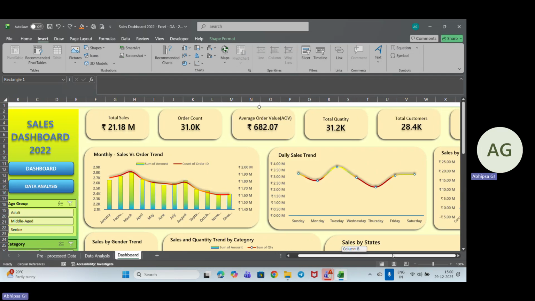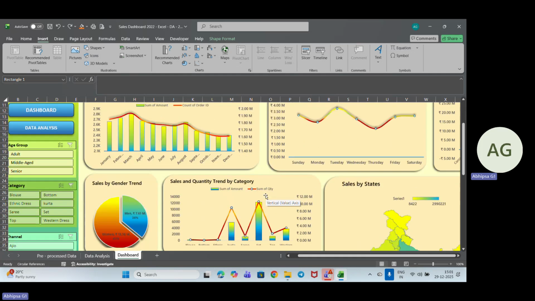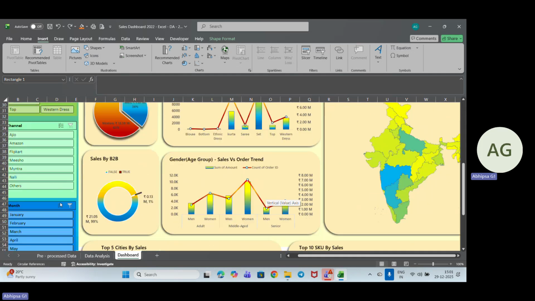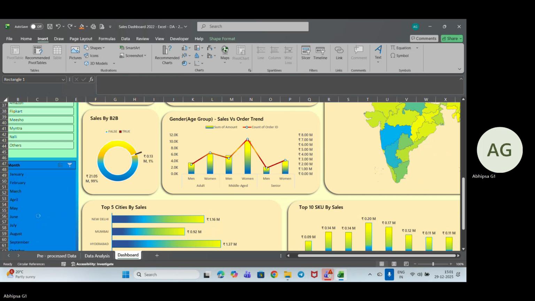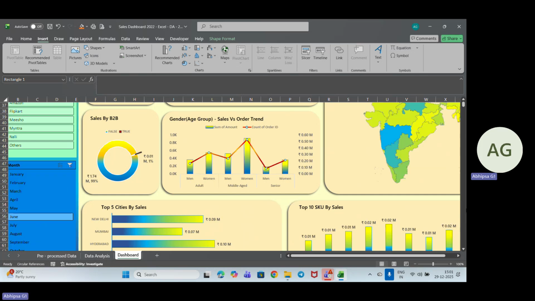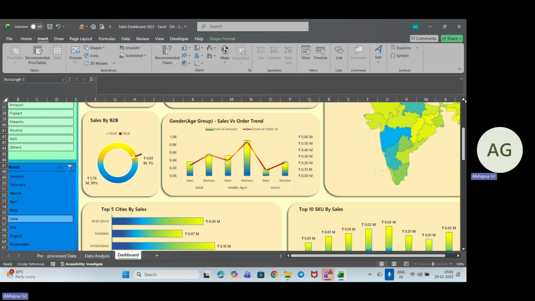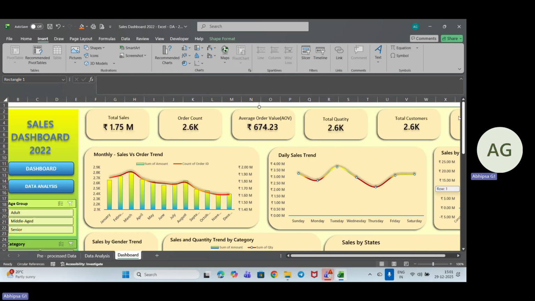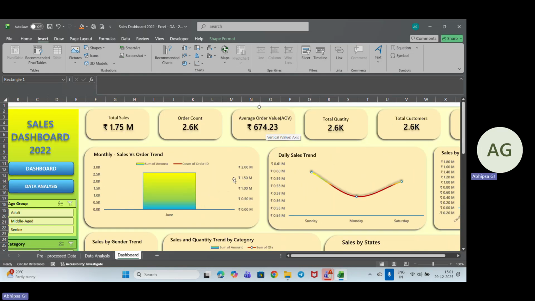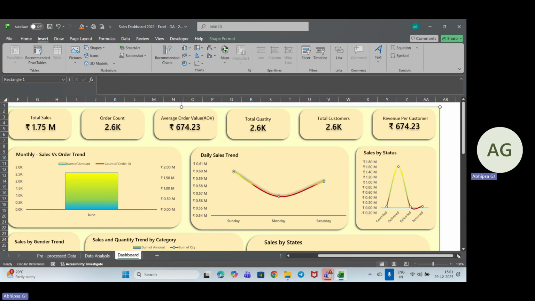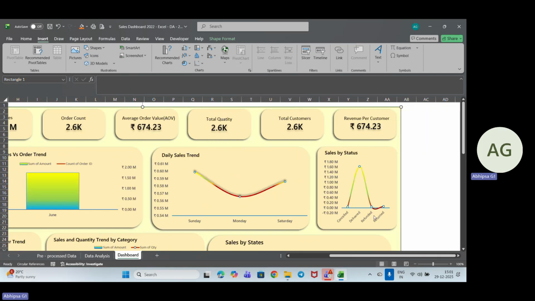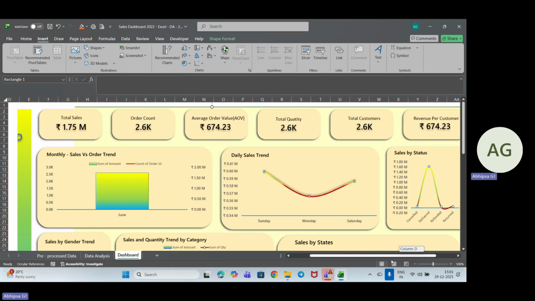Okay, so this is our entire dashboard. We have created it. Now let's just test it. So I want the value for June. So let's take it. Yeah, we are getting the values accordingly. So let's just move up. So the data we are getting like this. We have got the trend accordingly, monthly trend, the daily trend we have got. Also, if we are checking about this, majority are coming like this. The values we are getting like this.